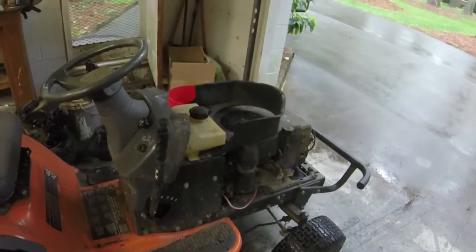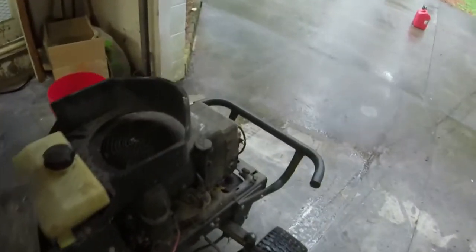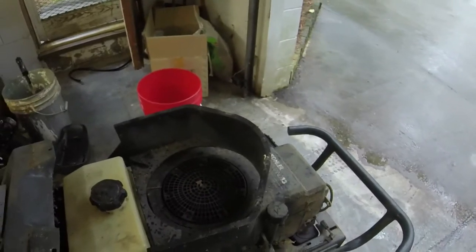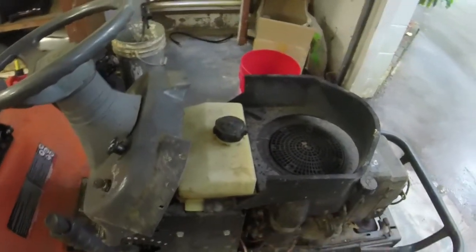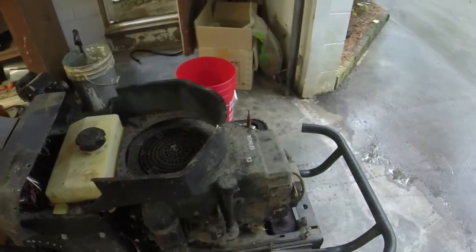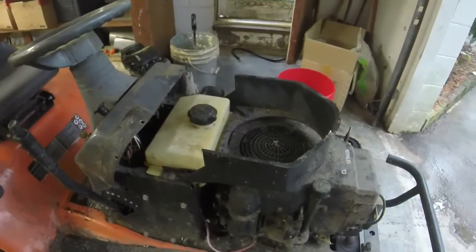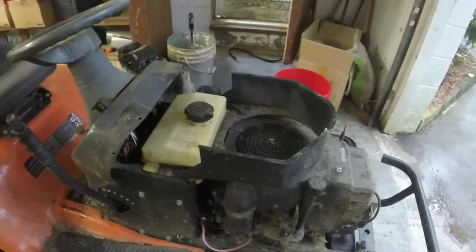One of the things I know about Kohlers is that the Commands are great engines, but the carburetors are known for leaking seats and needles. And it's also known for, if you get below a quarter of a tank, sometimes they don't want to run right. So I think that's a combination of two issues that I got going on here. But we're in really, really good shape. I'm very surprised.